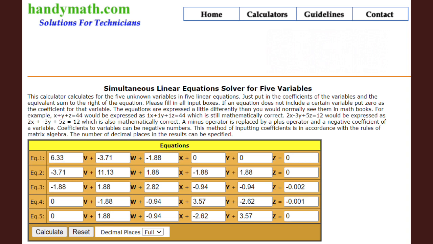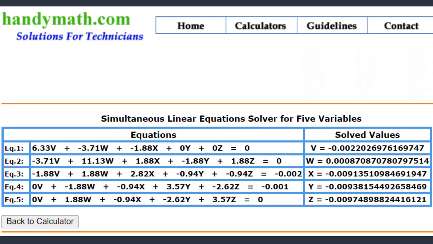Just put in the integers before each variable for each equation into it. Make your 5 equations, set it equal to the force vector, which is 0, 0, negative 0.002, negative 0.0001, whatever, and 0. And click calculate, and it should give you the numbers. They're pretty accurate. We're not going to write down the whole number, but to a very significant amount of digits.